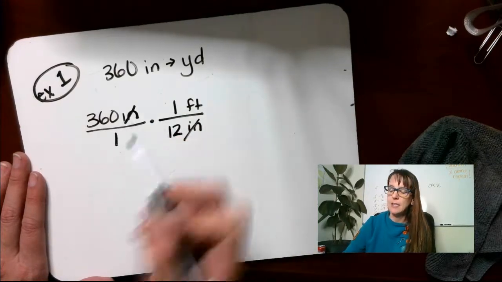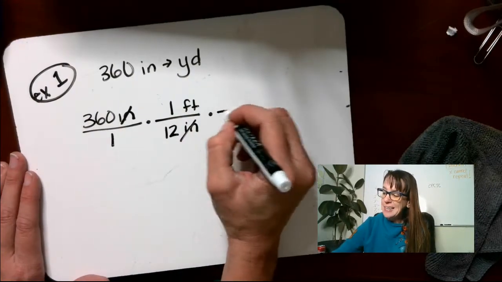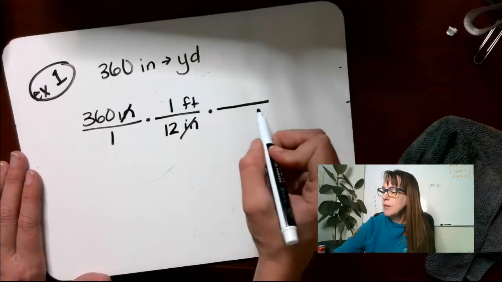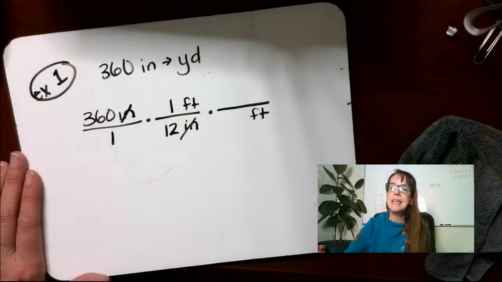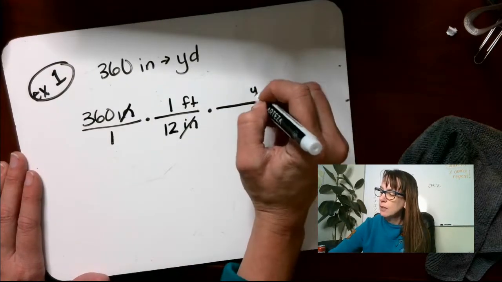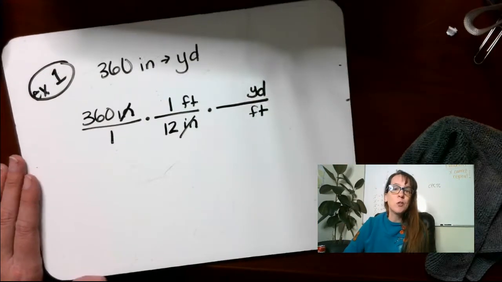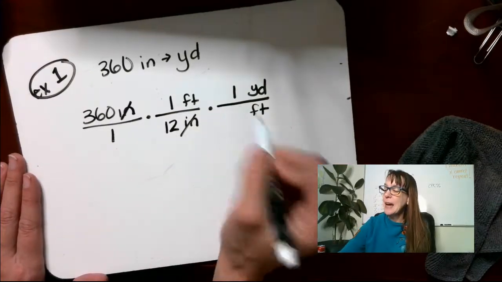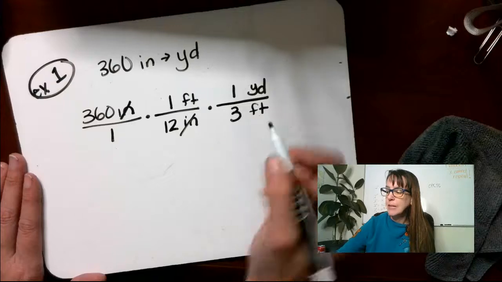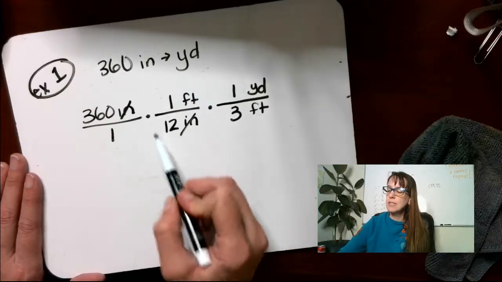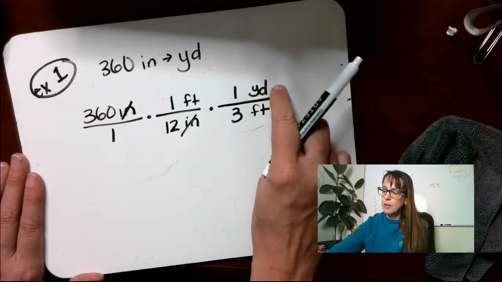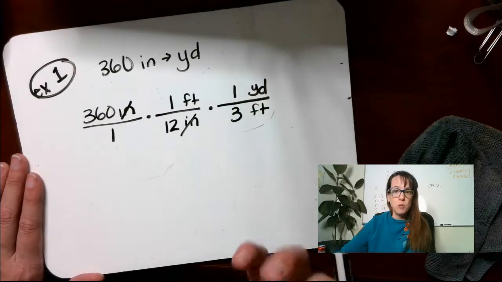Now these guys can cancel out, right? Times, we've got to do it again. So there's feet here, which means feet are going to go down at the bottom here. Now we're going feet to yards. Which one is larger? Yards are. And how many feet are in a yard? We have 3. Guys, it's really important that you make sure that this is called your unit multiplier, and those equal 1. And sure enough, there are 3 feet in a yard, so that equals 1.